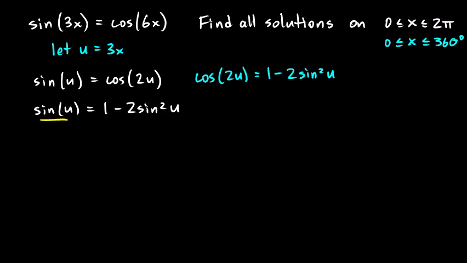Now I have sines. And look at this: here's the sine of u, and here's the sine of u squared, and here's a constant. So we recognize this as a quadratic, quadratic in sine of u. We can always solve quadratics. We can either use the quadratic formula or a little bit easier if we can factor it. So let's start by collecting all the terms on one side. I'm going to take this, which is negative 2 sine squared u, and put it over there, and it becomes positive.